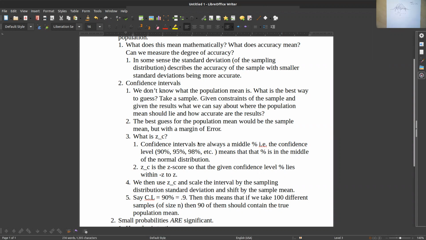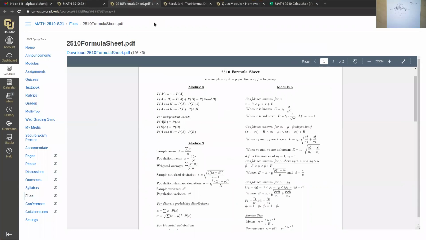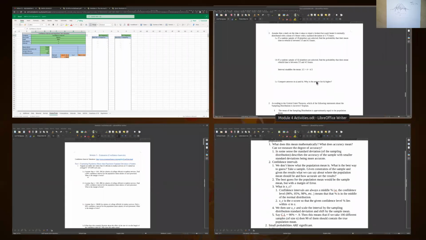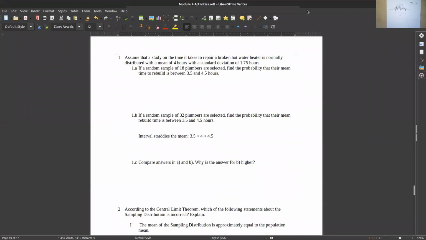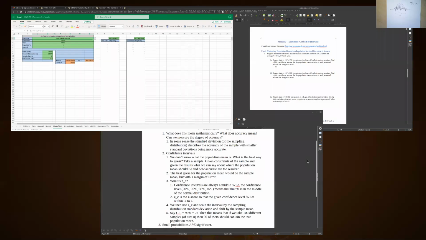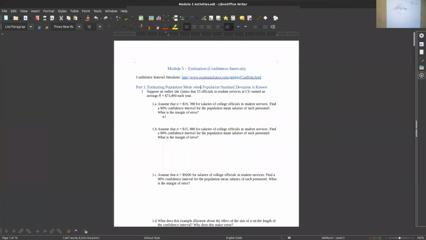And let's test that. So let's get into the calculations and how all the calculators work. I think most people were able to work this out in small groups, but the calculator is getting fancier. We've got more switches involved. So let's go over some of this. Open up the activity sheet from today. This is module 4 activities. Let's pull up module 5 activities now and take a look at this confidence interval simulator, and we'll check if what I just wrote has any validity.